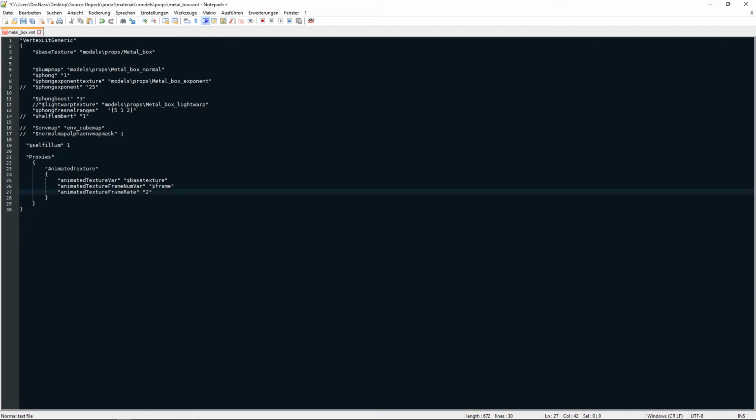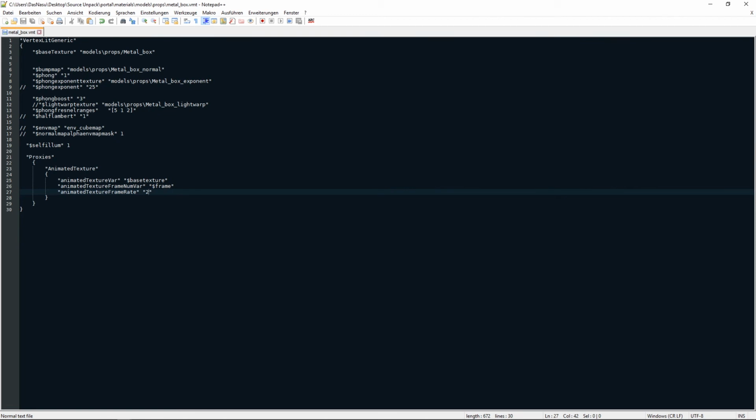and the part you're looking for is down here, the animated texture frame rate. This determines how fast the animation will be played. If you put it like now for 2 frames, it will change the texture according to the next frame we just created in the VTF file every half a second, because the frame rate is how, I guess you know how frame rates work, actually. So if I put it to 2, let me show you how it looks like.